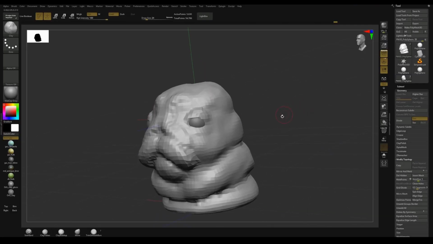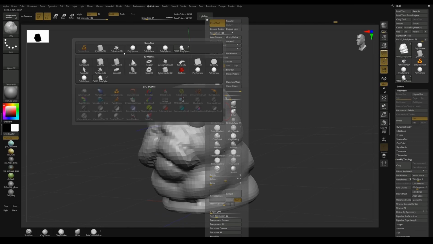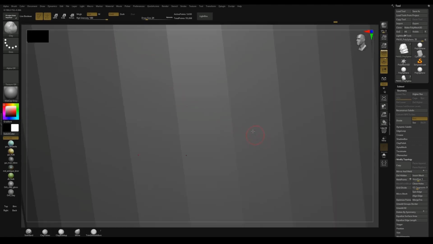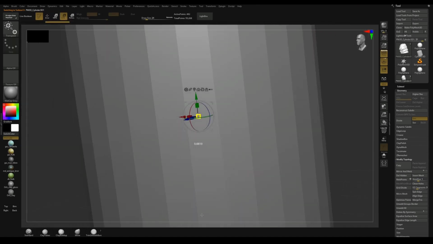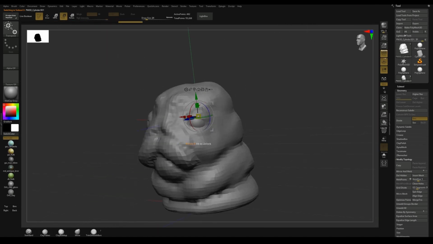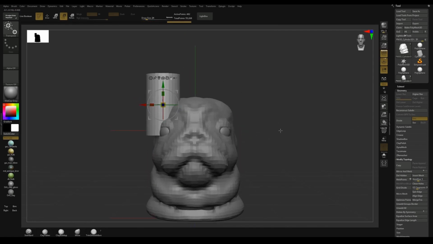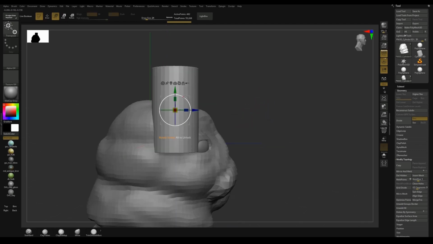So in this case, let's append again. Through the subtool append, I'm going to use it from my menu. Let's just take a cylinder, and I've switched that subtool, and now I'm going to scale it down. Gonna just move it, and honestly, I need an object there.